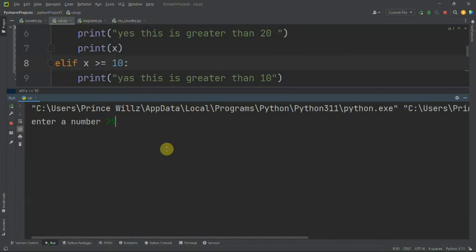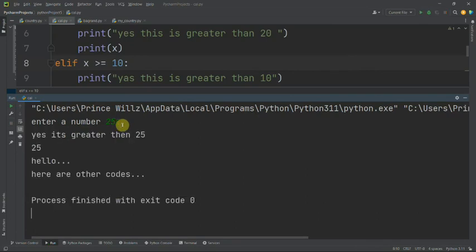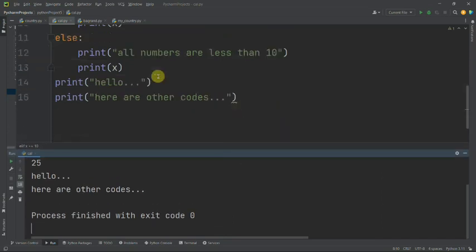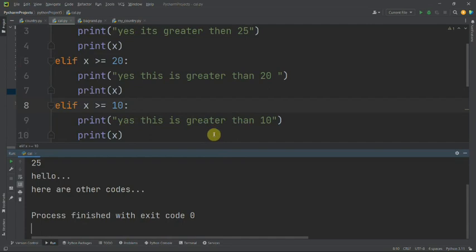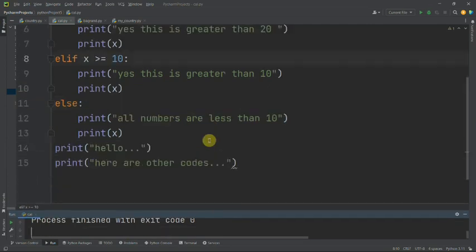Now that I enter 25, it means if it is greater than 25 or equals to 25. So that is equals to 25. It says yes, this is greater than 25 because this is what we typed. We might type yes, this is greater than or equals to 25. Okay, you might change this on your own. So that is how everything works in Python.